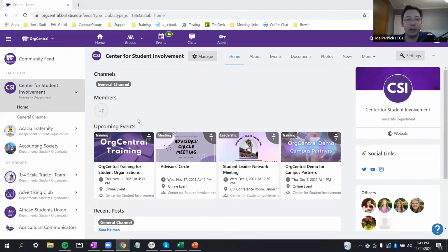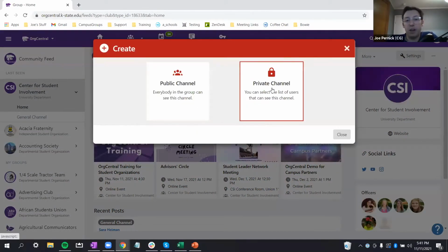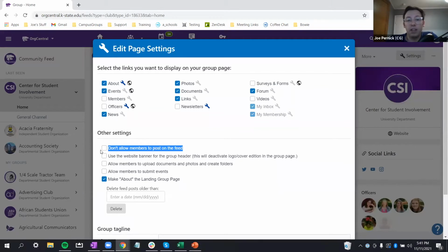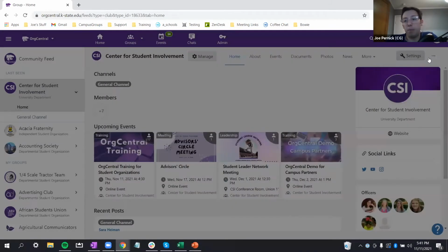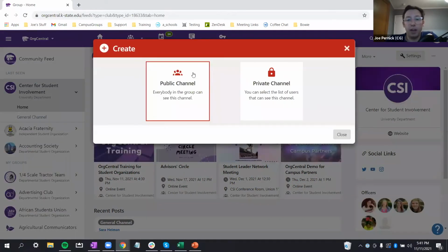All right, so next here, we'll take a look at these channels. So when we go into the left-hand section, you'll be able to see all your channels for that group. You can also, if you click on the three-dot menu, create additional channels. And from here, if you just click channel, you can do public channels and private channels. Like I said before, you have this option to not allow members to post on the feed. This setting will apply to all of the public channels. So if you create any public channels like this general channel, it's going to follow that rule. Whereas a private channel is going to be basically a private channel where you can choose who's in it and who can post.